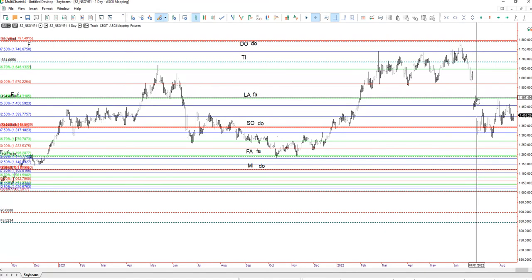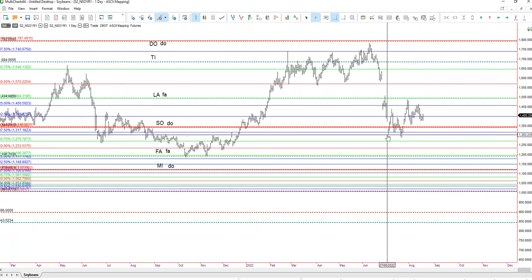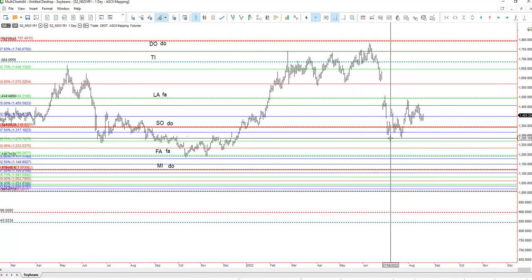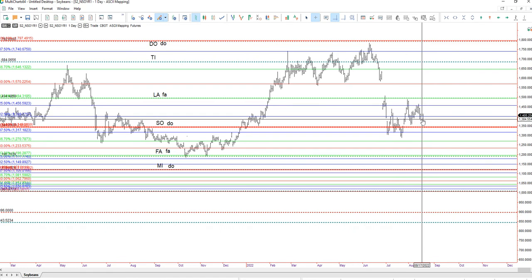Then the fa becomes the resistance point, and it goes right back through do to the T level below. Now, you'd be looking for that T level to hold, because we've already moved through a complete octave quickly and we went to the T below the prior octave. That's a great area where you can expect that correction to be over, and that's what happens. We regain do, and then we're bouncing here between T, and then we get resistance at the fa level again here. Now do support, we go to mi and back and forth.